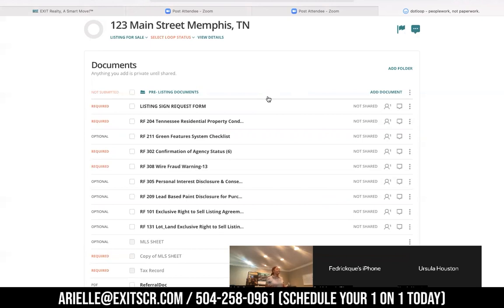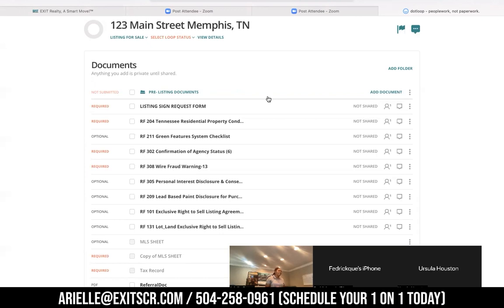If you are a Tennessee realtor, dotloop has removed the Tennessee folder. The reason why they did that is because by law, they no longer have access to Tennessee documents. So what we did, we manually built it in our back office so that the contracts are still here, because we're licensed to hold Tennessee contracts.